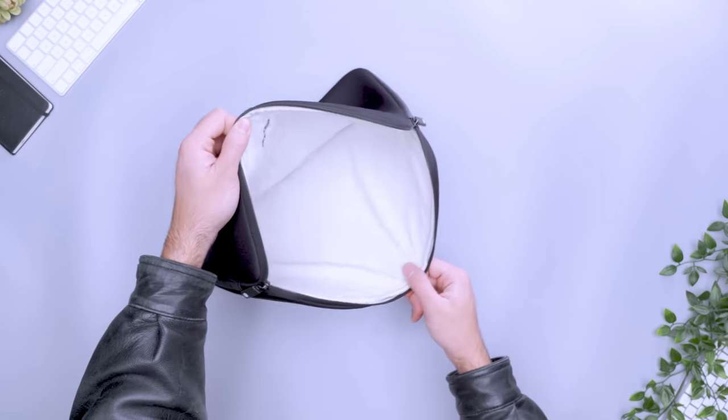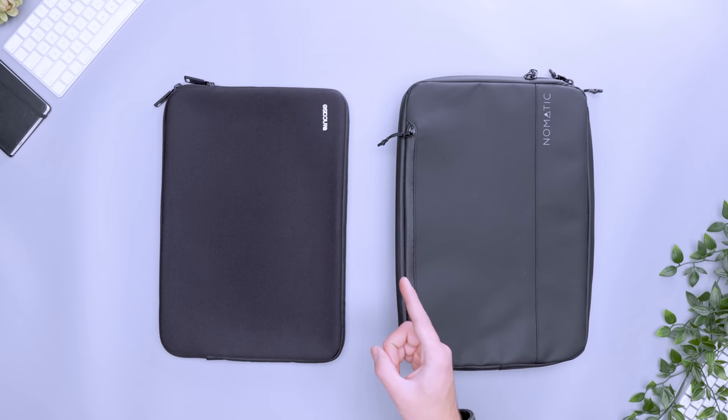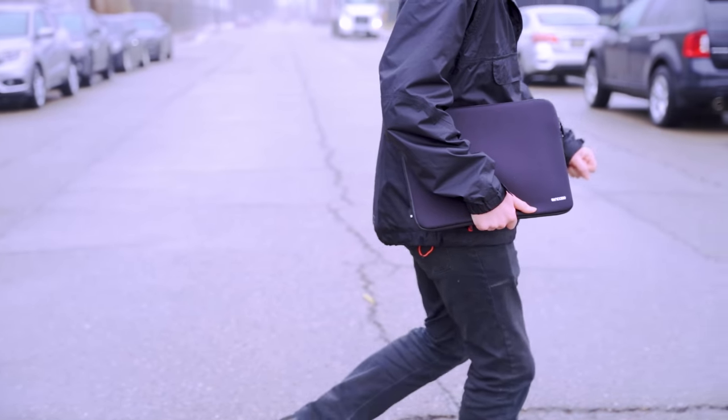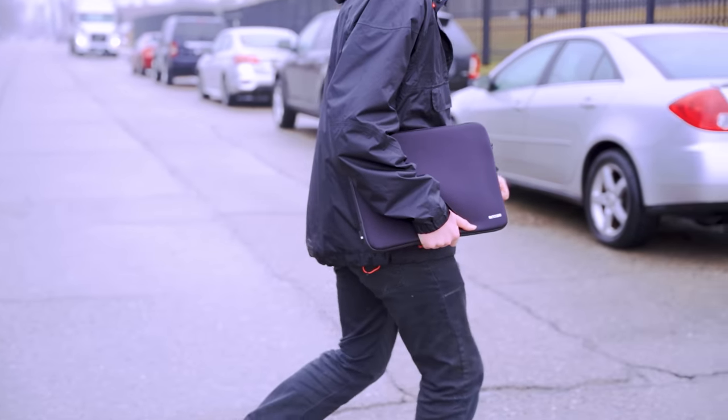The interior is super soft, which adds padding and feels great every time you grab your computer. If you need to save space in a pinch, its low-profile design is surprisingly packable. This is great for trips that require a work laptop in addition to your personal computer — for excursions where you're tight on room, bring the Incase to save yourself the packing headache. Gear changes all the time, but this is one of Incase's staples. I purchased it in 2015, but there haven't been any major changes to its design since, which says a lot about its functionality. If it ain't broke, don't fix it.